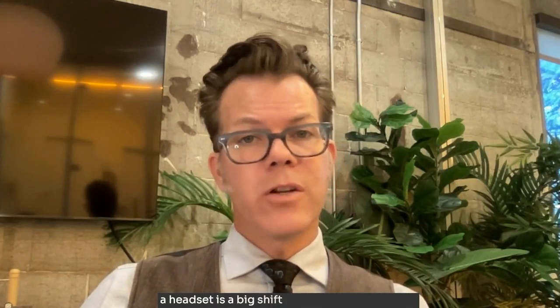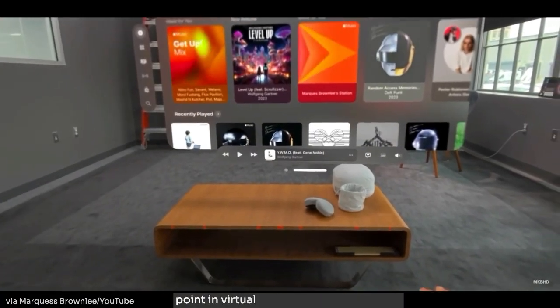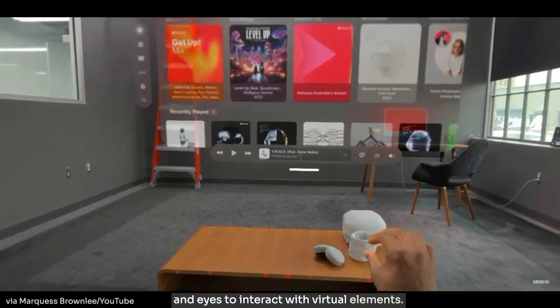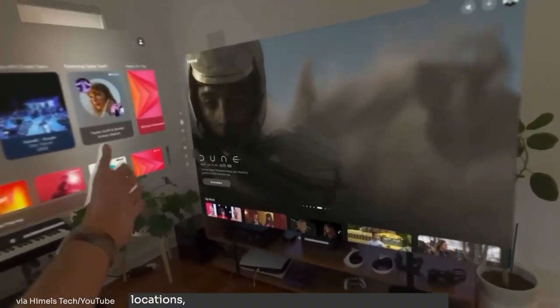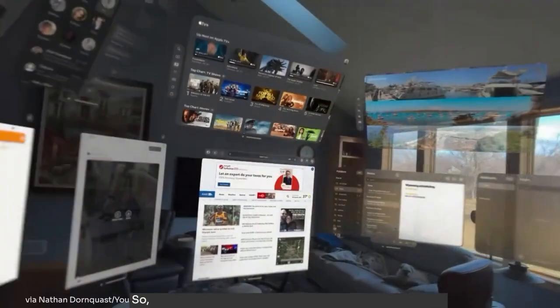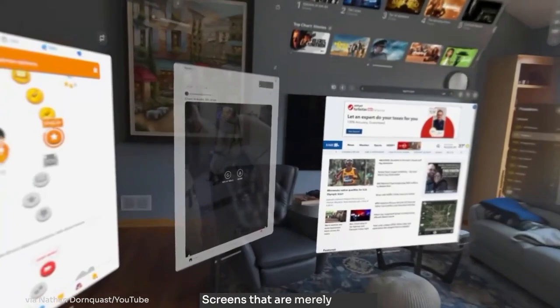Interacting with a virtual environment and wearing a headset is a big shift from a handheld device. And yes, users can do cool things with VR — they can position virtual screens at a fixed point in virtual space and use their hands and eyes to interact with virtual elements. VR definitely allows for lots of virtual screens in creative locations, likely more than most of us would already have. But we do already have lots of screens in our lives between smartphones, tablets, laptops, TVs, and other monitors. So are consumers in a place to value even more screens?